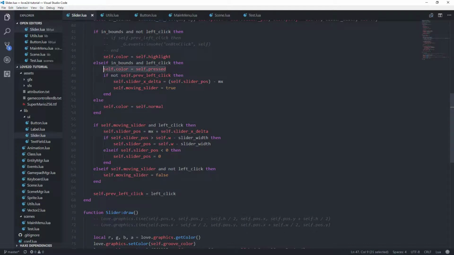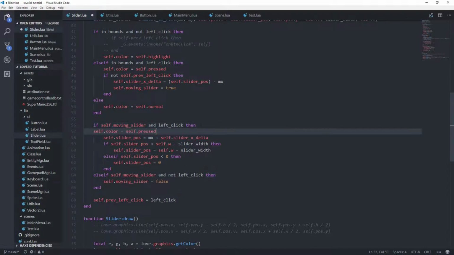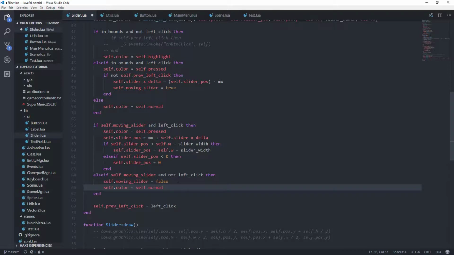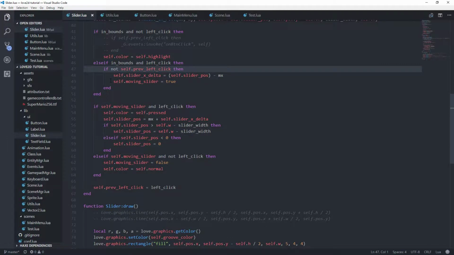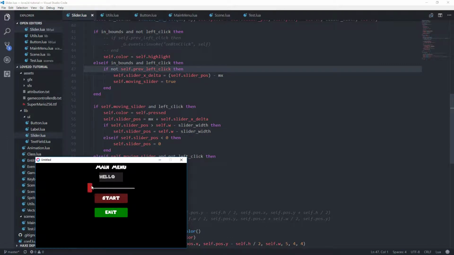Let's just do this, and then we could say otherwise it's normal, and then we wouldn't need that. So we want to keep it highlighted while we're moving it. Highlights, keeps it highlighted, let go. Look at that. It's working, ladies and gentlemen. It's working.